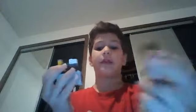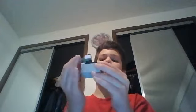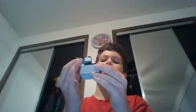Okay. You take your penny and you push it in, and that pushes out, and then you take this, and then it's stuck right there, and then you push it back in, and then let me show you it again, just to show you close up. You take your penny, you push it in, that falls, then you take your candy, put it back in.